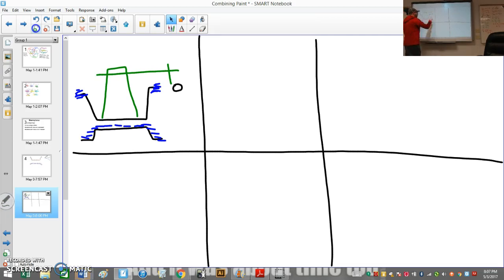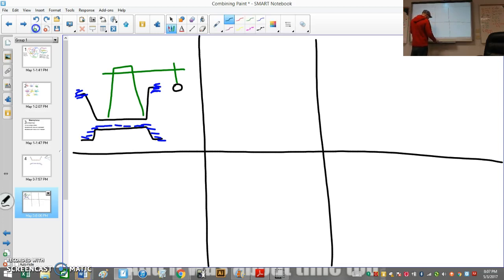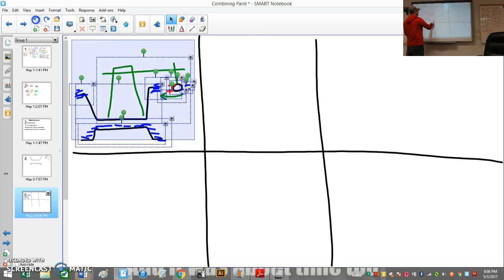The pith ball naturally has both positive and negative charges on it. Because there are electrons right here on the pie plate, they're going to push the electrons on that pith ball to the other side. Any electrons on the pith ball that are naturally there go to the other side because they don't like the plate's electrons, which leaves the near side of the pith ball positive. That's why you get that attractive force — positive and negative attract — and the pith ball moves toward the pie plate.